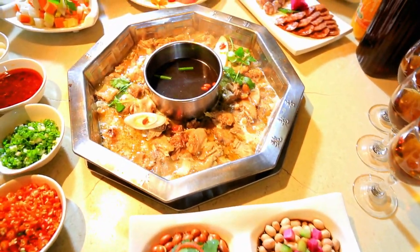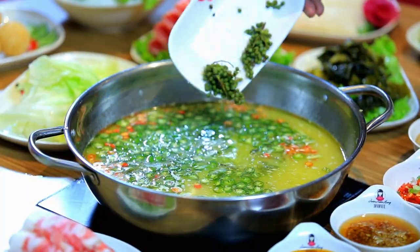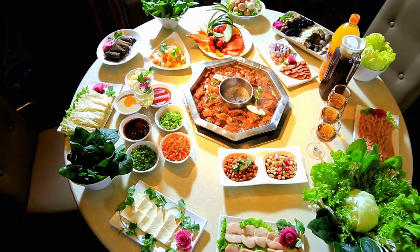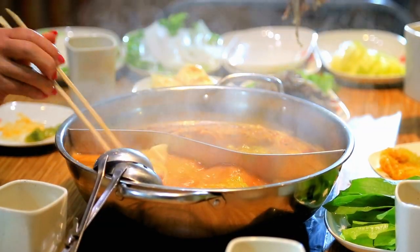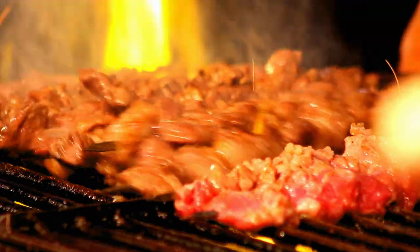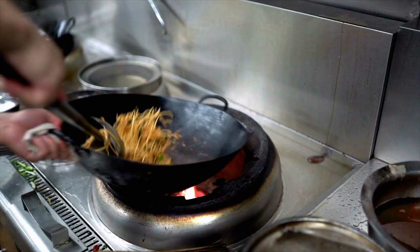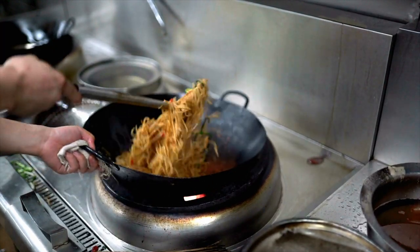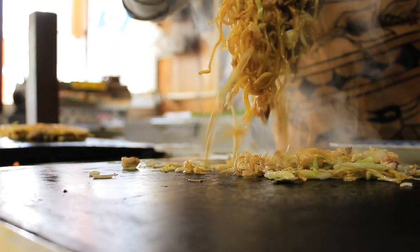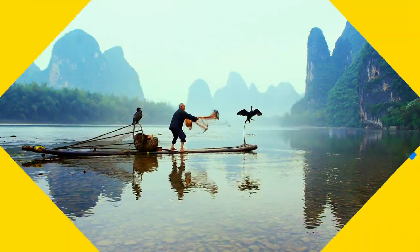Sichuan spicy hot pot is a soup. It's also not a soup. What am I talking about? Well, you see that big boiling pot of broth in the middle of the table? You're supposed to dip your ingredients into it and cook them that way. From thin slices of different types of meat, to mushrooms and bok choy, a leafy green Asian vegetable, to tasty noodles, anything can be dipped into that hot, spicy broth. Wow, that was delicious. And I think my tongue might still be on fire.